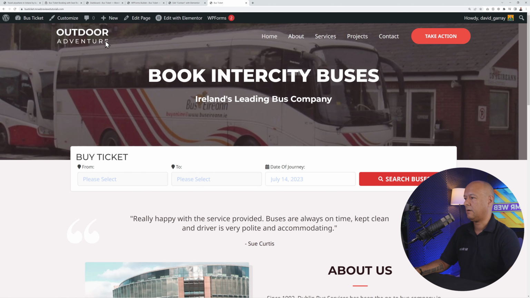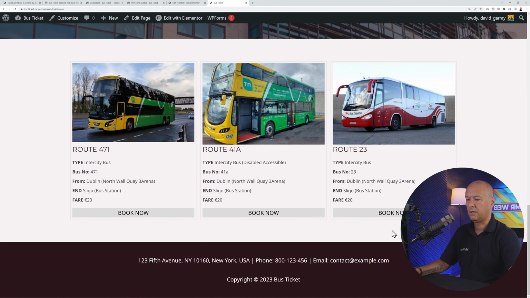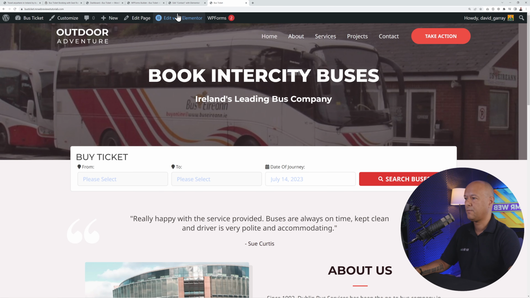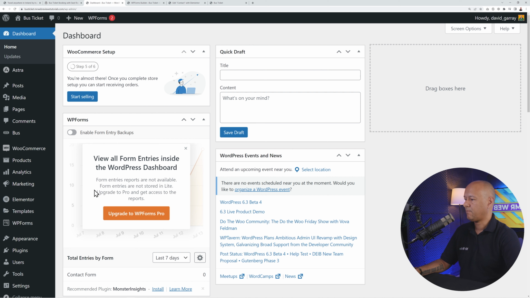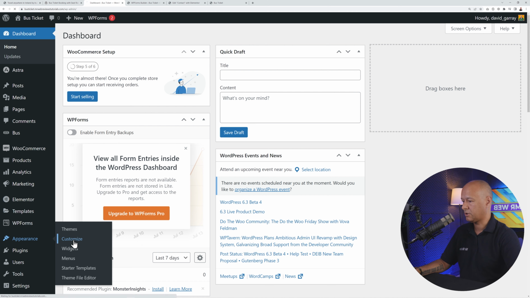So now let's take care of our logo, the menu section, and like we said as well, the footer section. Okay, so let's go ahead with this. So for that, we go back to our WordPress dashboard again. Then we're going to take care of the logo first. So for that, we go to appearance, customize.